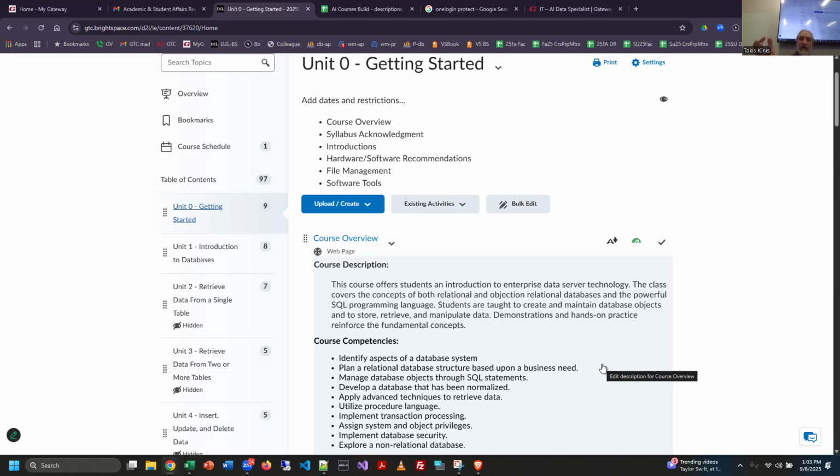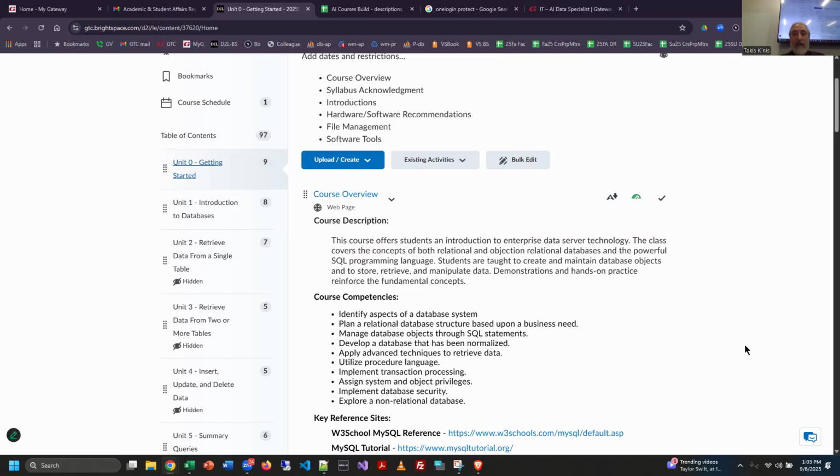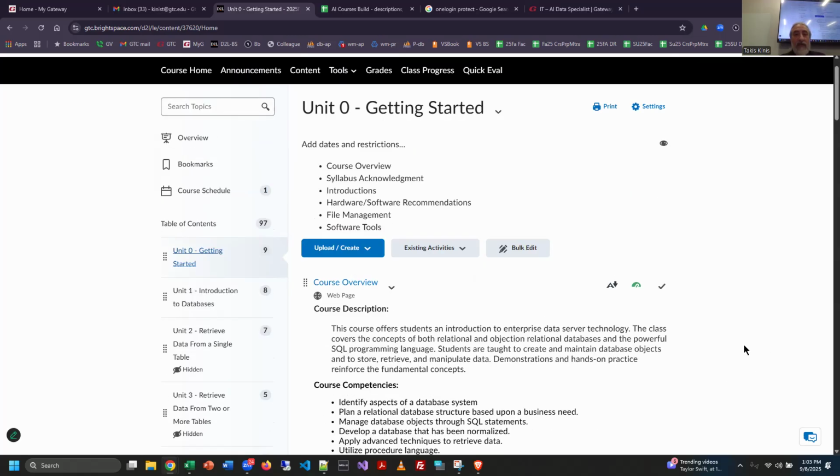So there's no surprises. And that's really helpful when you have holiday things going on and things get stressful with other classes. Here in Unit 0 at the top, you can see I have a list of topics. I also want to be mindful of the fact that right now I'm in instructor view mode. So I see the stuff that's hidden and all these little things that you guys don't see on your screen. So your screen might look a little bit different than mine, but generally the same.